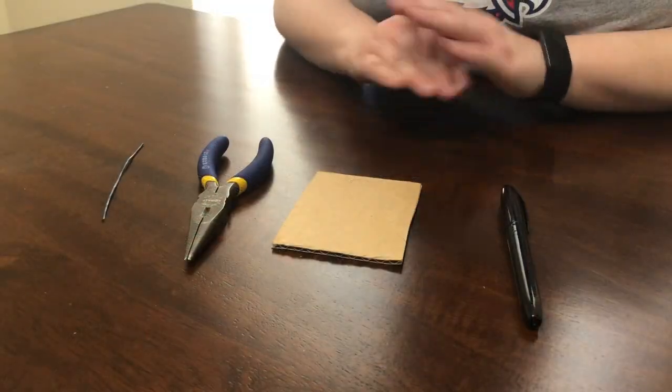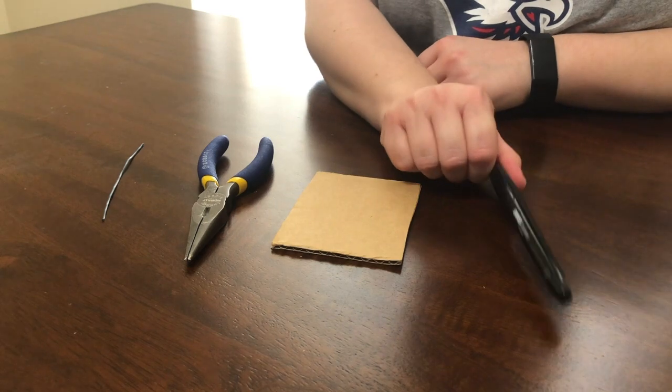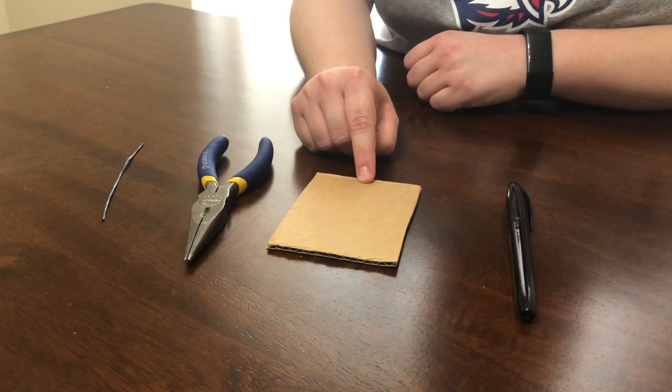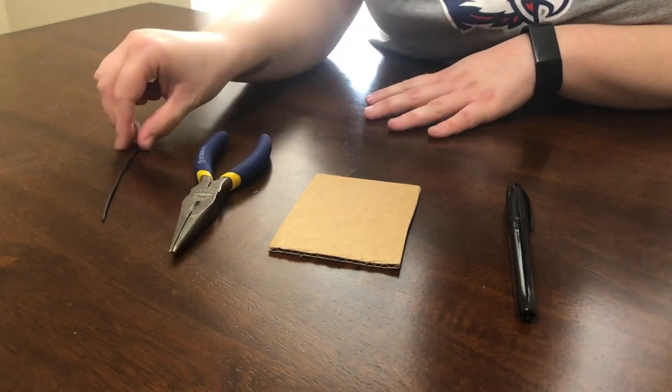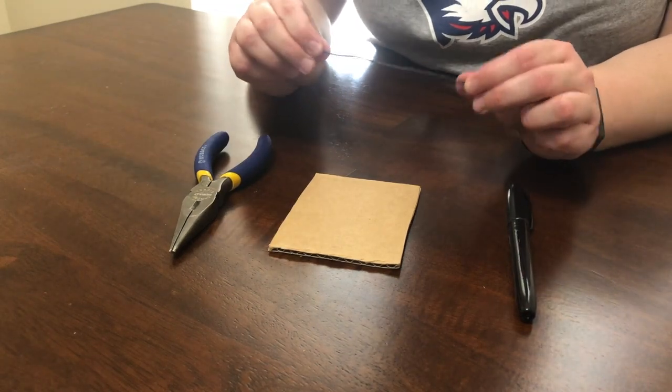So I have everything we're going to need to make a sundial right in front of me. So we have a black permanent marker, a piece of cardboard that's cut to about 2.5 inches by 3 1/4 inches, needle nose pliers, and a length of 16 gauge wire. Now this length is about 4 inches.